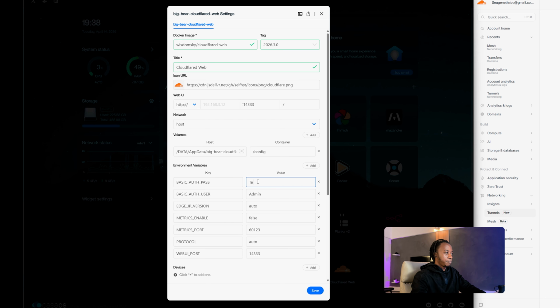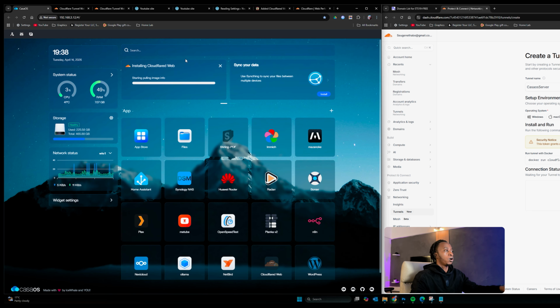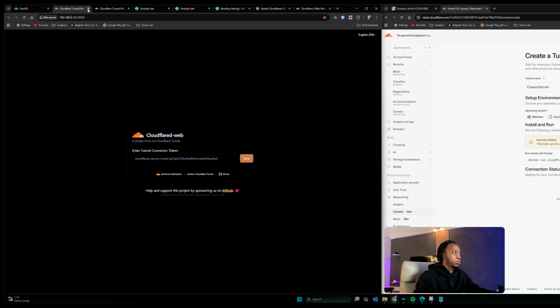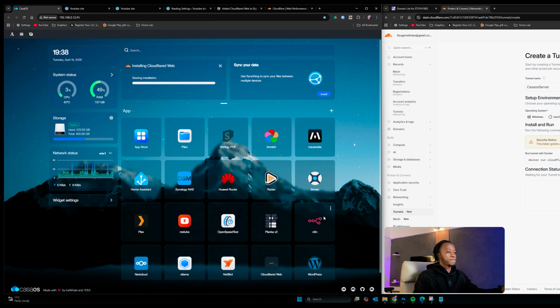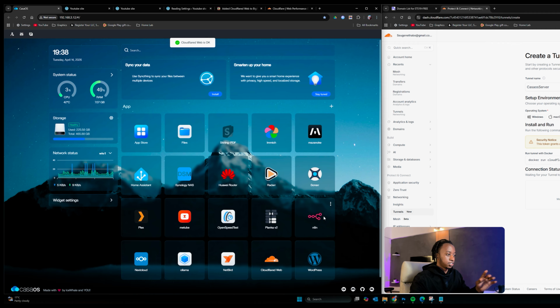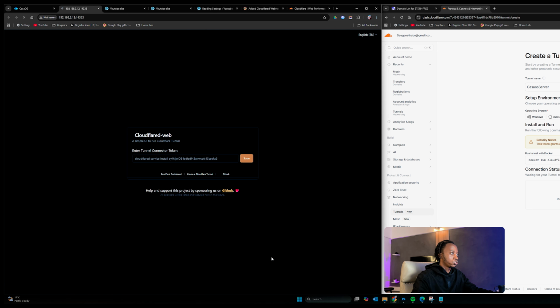So I'm going to name my test.io and test.io, but you need to add a user here and a password here, right? So let's save this. So Cloudflare is going to do its own thing here, like installing, reinstalling again. After it's done, let's close these instances. After it's done installing, it's just going to say Cloudflare is okay. Then let's open it again.